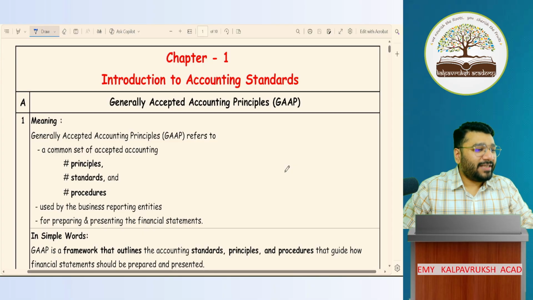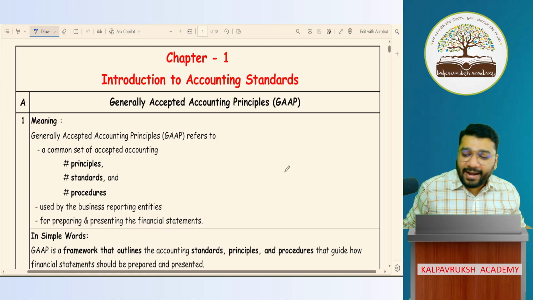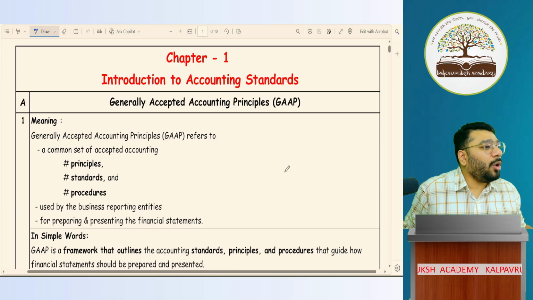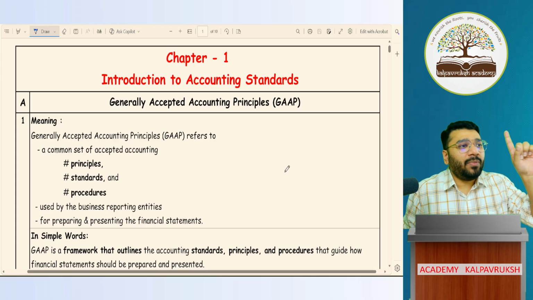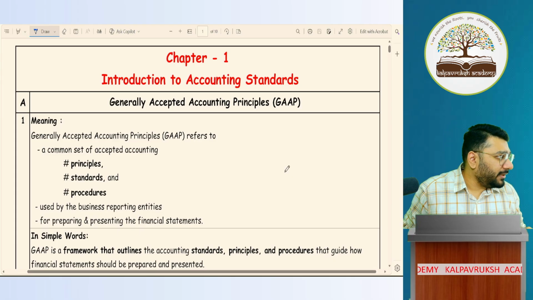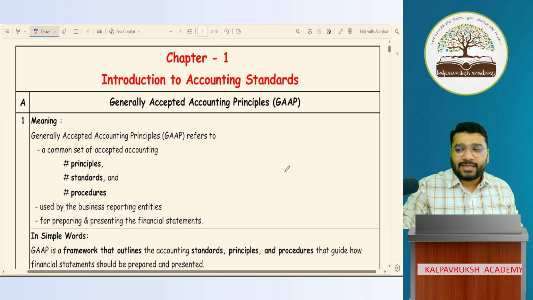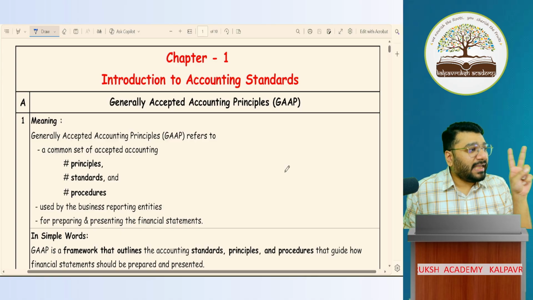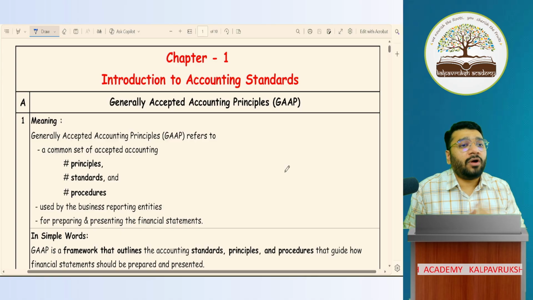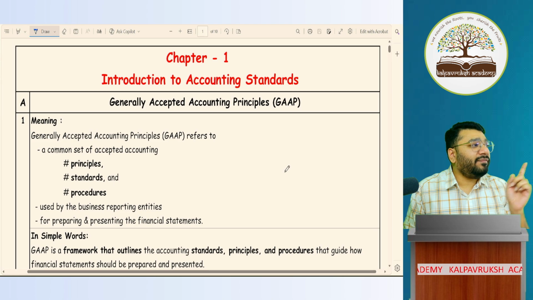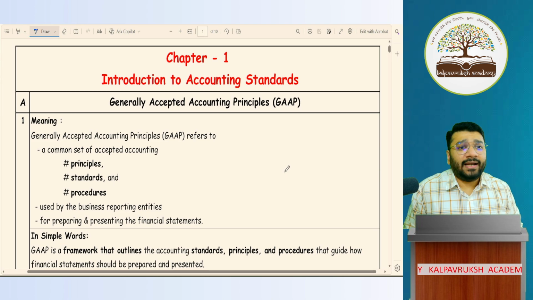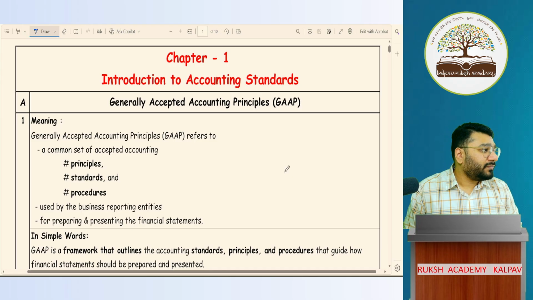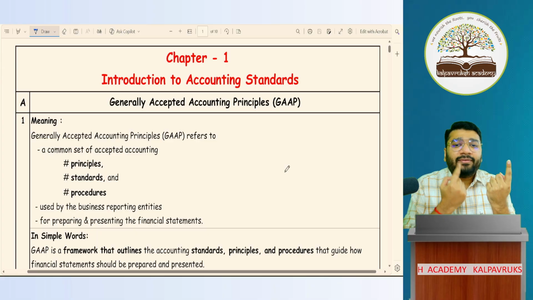Thank you so much. So, guys, we are in the revision series, and the chapter that we are going to revise today is Introduction to Accounting Standard, which is chapter number 1 of your study material. In this chapter, what are we going to revise, people? We'll first try to understand the meaning of GAAP. Second, we'll try to understand the evolution of IAS and IFRS. Then we'll try to understand the different types of accounting standards that we follow in India, which are accounting standard and Ind AS.